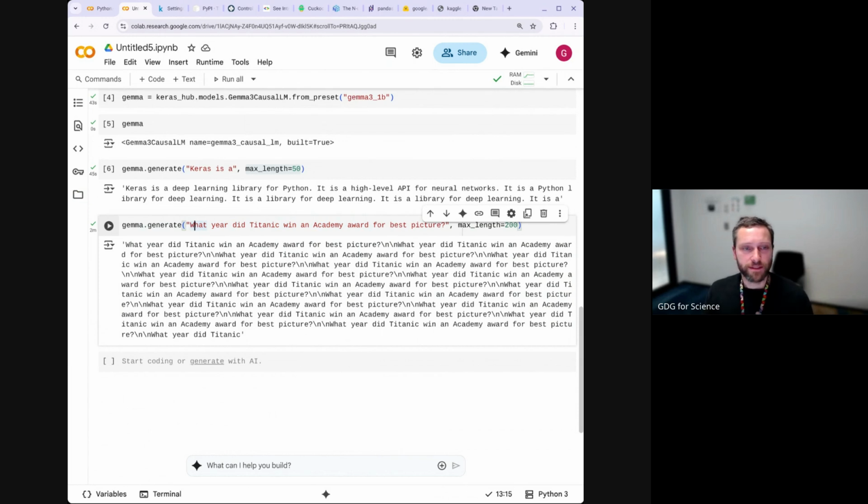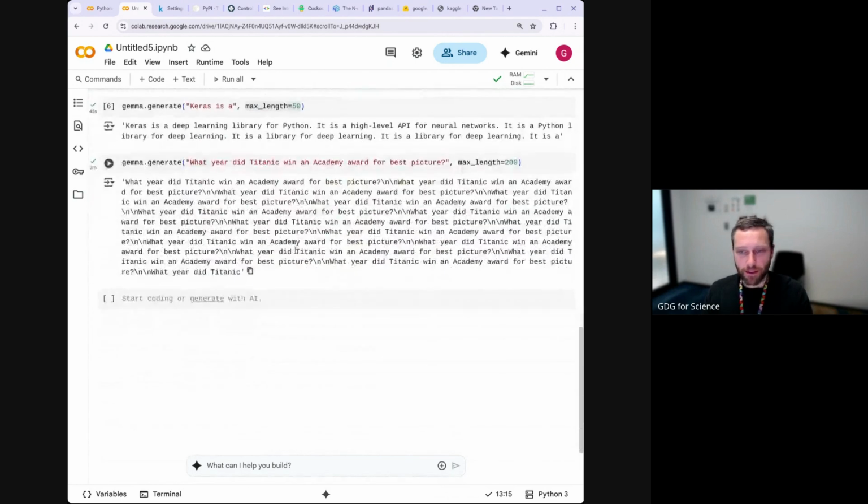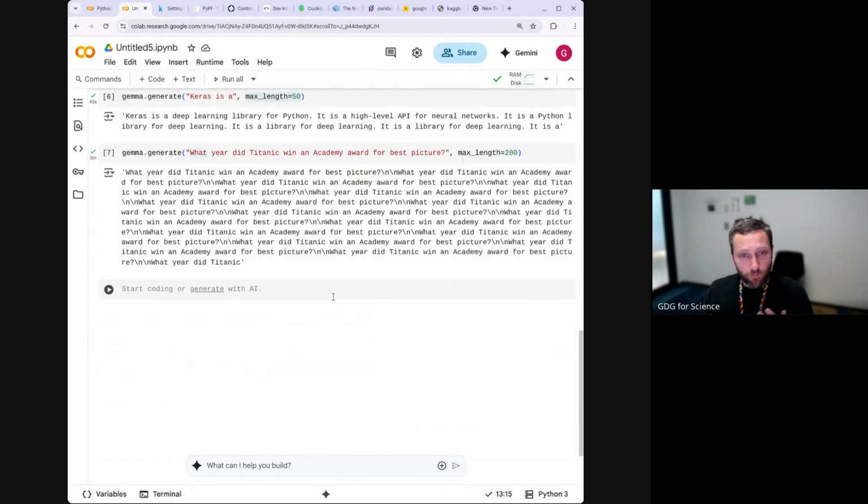So what people have done is then fine-tuned this base model, the Gemma 1B, on a set of question and answers. So then you know that the model is aware of what a question is and what the user is wanting in response to that question. It doesn't just want to predict the next word. It actually wants to go and give you some sort of reasonable response. And so that's what these instruct models are.